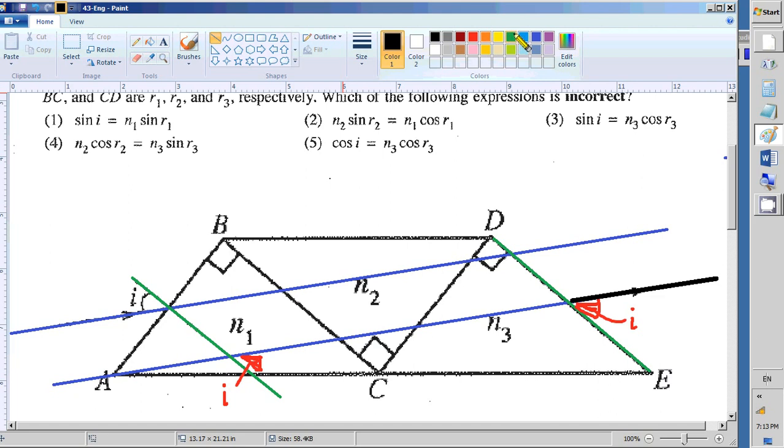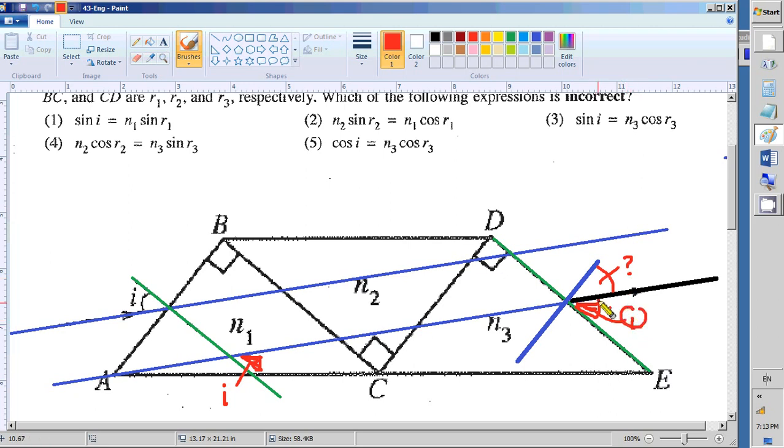But what we want is to use in equations the angle between the normal to this DE plane and the emergent ray. So this one is the normal. This one is going to be the normal to this DE plane at this point. So what we want is this angle. This angle is the one that is in the equation formula. So what is this angle?